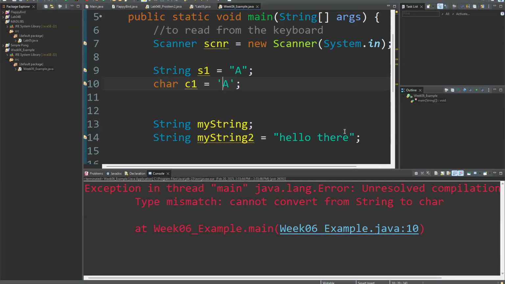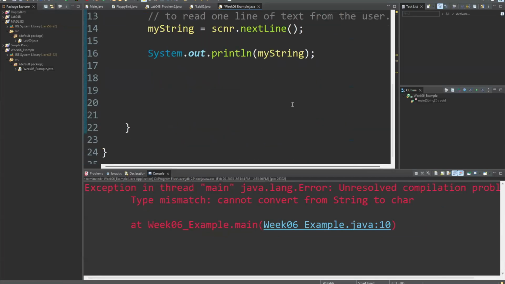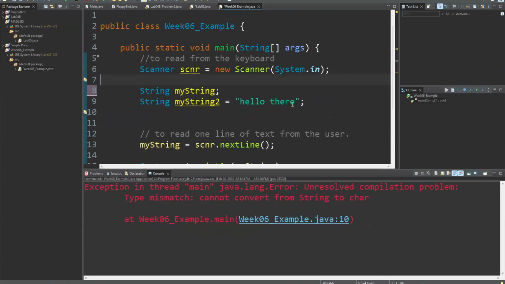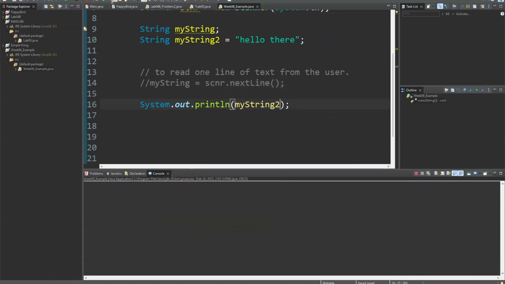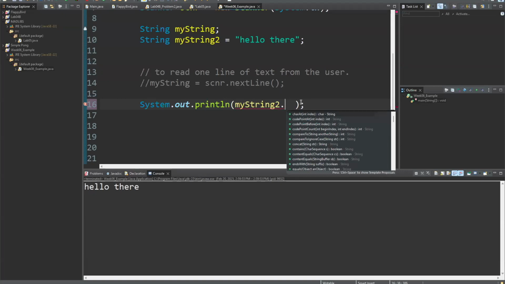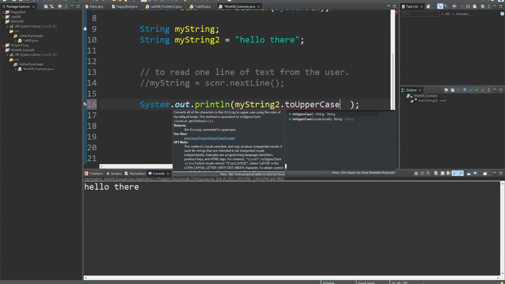So like back here, if I delete some of this, it's a little smaller so it fits. Let's just comment everything out. So let's print out my string 2. And my string 2 is hello there because that's what I typed here, right? But what if I go here to my string and I go to uppercase?